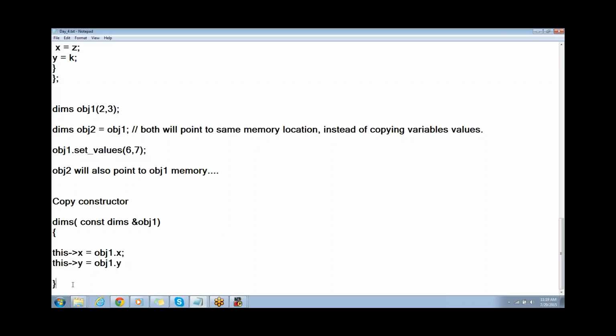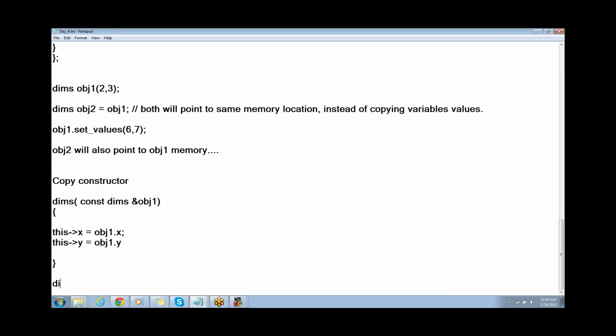So when I write DIMS obj2 is equal to obj1, what will the compiler internally do? It will call the DIMS function on obj2, and it will pass obj1 as the value.